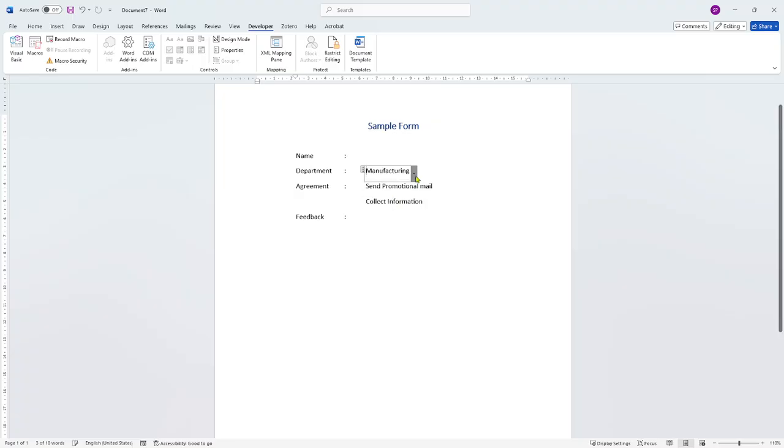Finally, when you've added all your necessary items, click OK again to close the Properties dialog box and apply your settings. There you have it, a fillable form complete with a drop-down list. Now you're ready to gather responses or provide a structured form for others to fill out, all within your Word document.